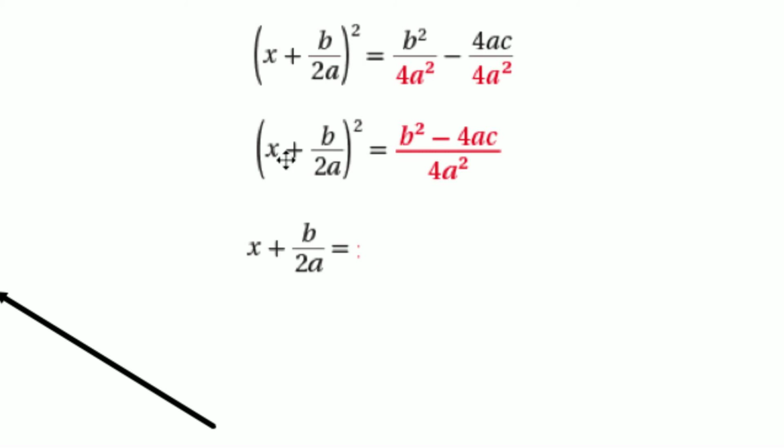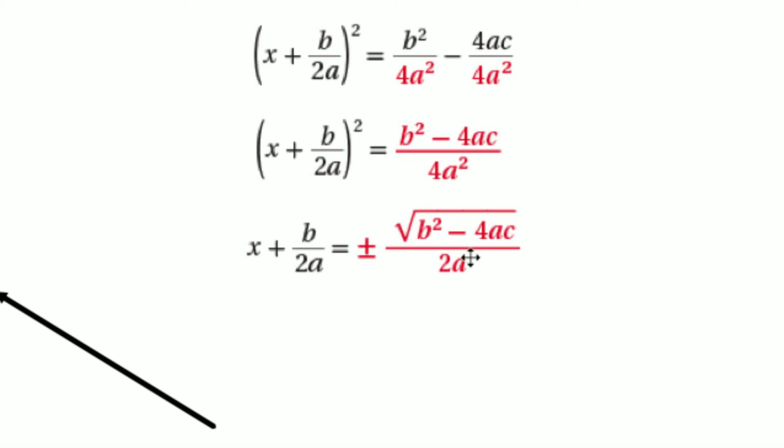So we did all this work on the left side, so we can just take the square root of this side and the square root of this side. If you take the square root of this side, you just end up with the radicand. And if you take the square root of that side, you take the square root of the top, which is the square root of b squared minus 4ac. And if you take the square root of the bottom, the square root of 4 is 2, and the square root of a squared is a. And it's plus or minus because we're not sure about the value of that.